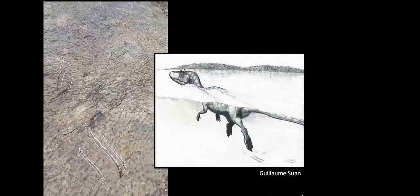And then I wanted to show you three really neat examples of dinosaur behaviors that we can learn from the fossil record. So this is a really cool place in Spain that my friend Angelica Teresa's took me to. She lives in Spain and looks after some footprint sites. And these are long claw marks, highlighted in white here, from a swimming three-toed dinosaur, probably a big meat eater. So that's a dinosaur that was sort of dog paddling through the water, and just the tip of his toes were scratching the mud and leaving these long claw traces. So we wouldn't know that dinosaurs could swim like that unless we had these footprints, which is really neat.